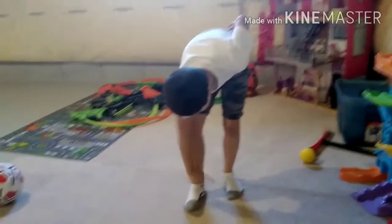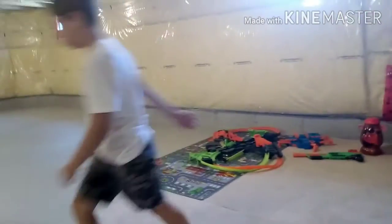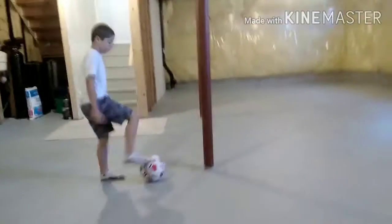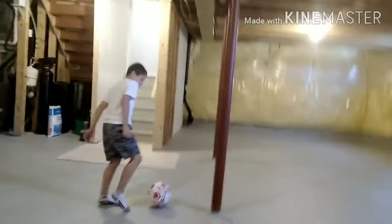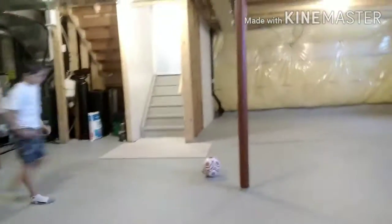So just kick with this foot again. It's like a low kick, but do it with this foot. And you know what you want to do? If you have a soccer net over there, I would say you can kick it over here, like where I am right now. So kick it over here, and then when it goes, it will curve and go into that. Okay, so I'm gonna do that right now.